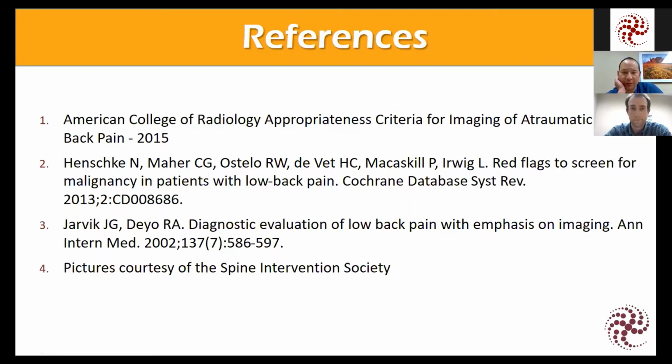Appropriately, the surgical piece of this talk is relatively short because the indications for operating in the lumbar spine are actually quite limited. As Dr. Paluck mentioned, the vast majority of people with acute low back pain get better on their own. Where surgeons become involved are in the two conditions that he mentioned, herniated lumbar discs and spinal stenosis. And I'll talk very quickly about both of those.